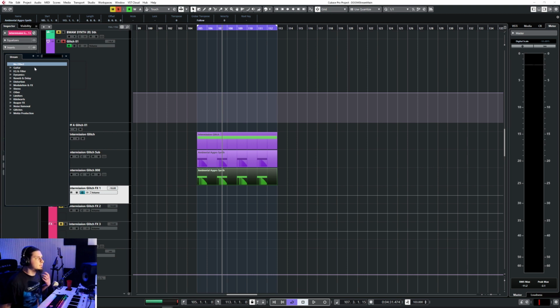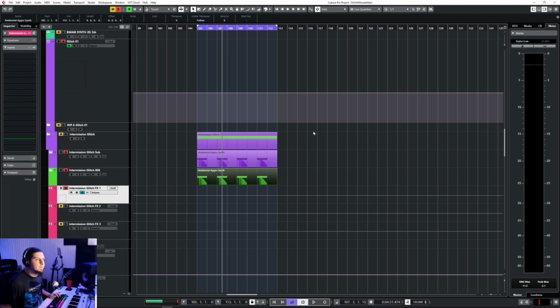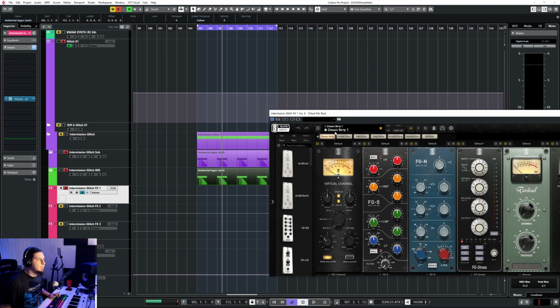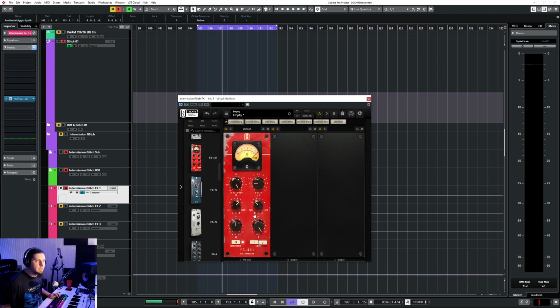We need distortion. We need a compressor at the end. So for our compressor, I'm actually thinking about using an actual compressor. So slow attack, fast release. Threshold set to something wacky like that. It's going to be like 10 to 1.